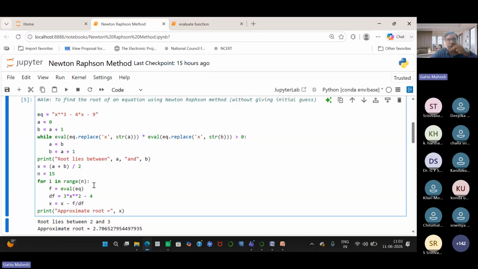There we are using the return statement. We're checking the condition, if the desired error is attained, then we can come out of the loop. Okay, sir?